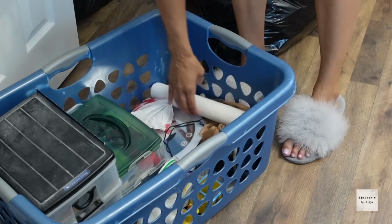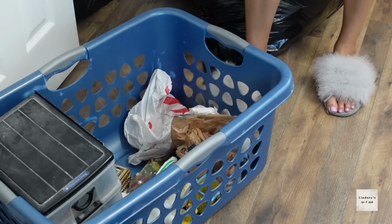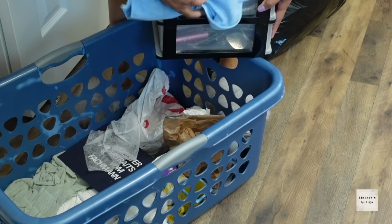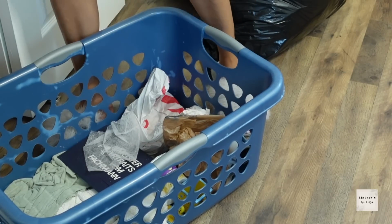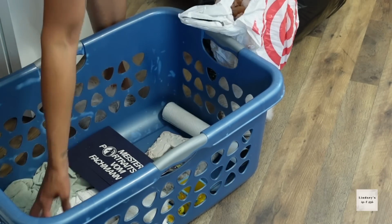I'm just clearing out this laundry basket where she had stored a bunch of different things. So we're just finding a home for these things. It had some of her jewelry boxes, all of those photos, and just some random things that she put in there for her move.